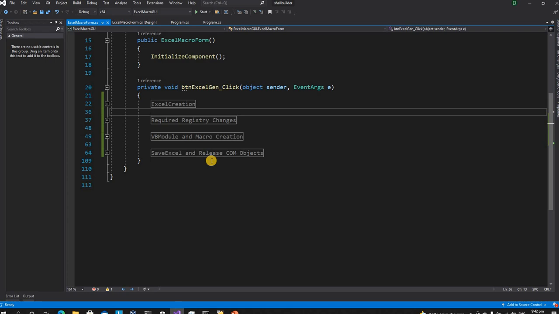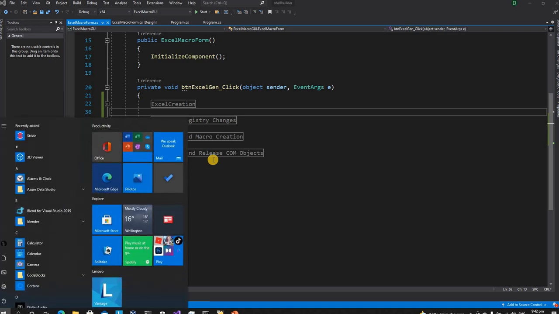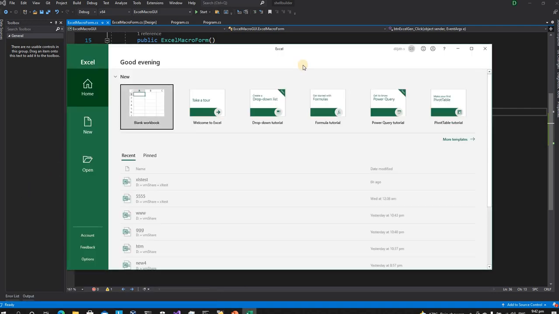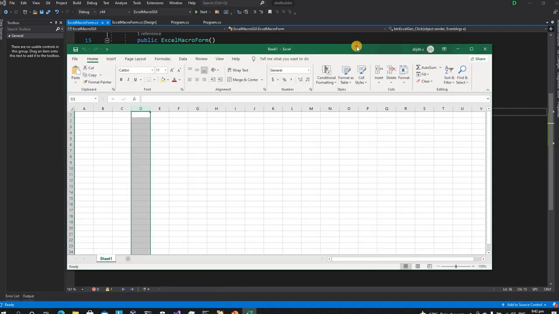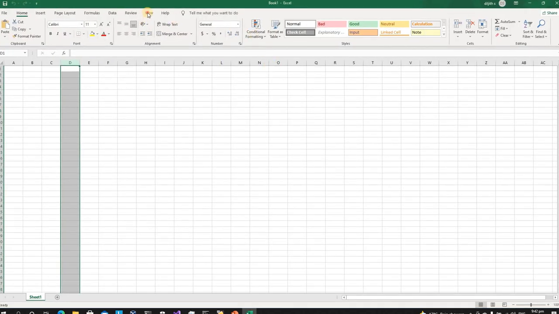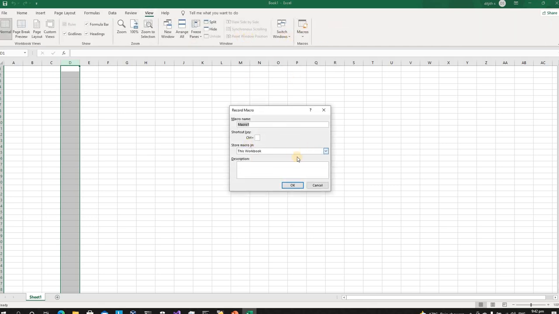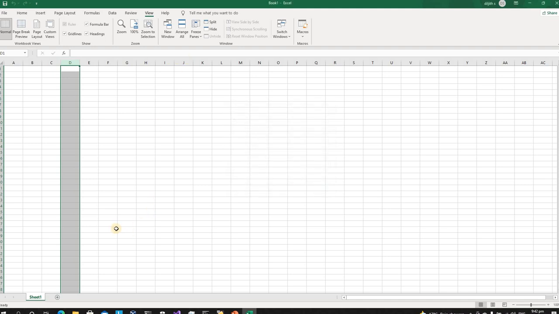Before going deeper into this one, the main thing that we are going to achieve is like this. I hope you know how to do the macro, right? We are recording a new macro, and you can add your macro here, and we'll be doing the same stuff using C Sharp.